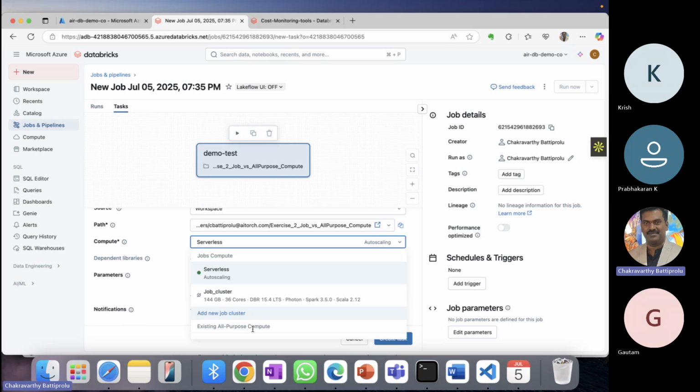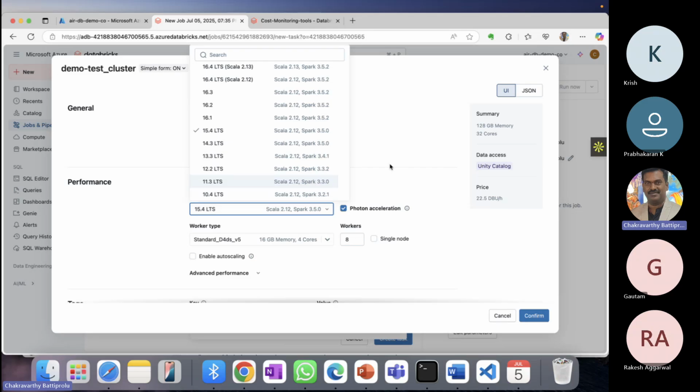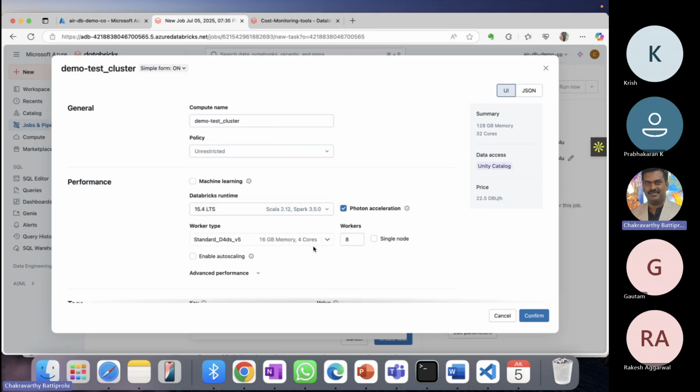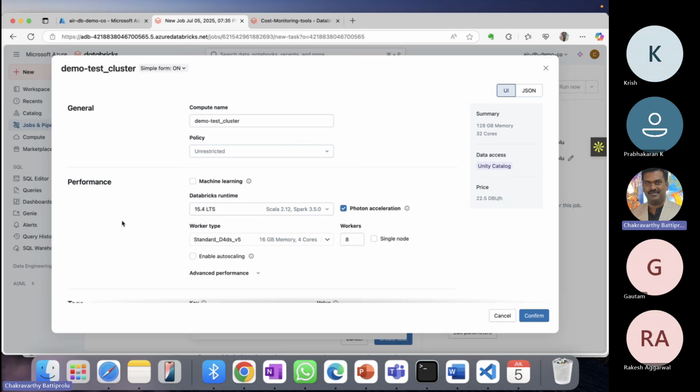But the recommendation is, whenever you're designing jobs, you always keep a dedicated job cluster, where you can run all your jobs. That is where you choose your cluster, with respect to the version of your Databricks runtime, and then you use the respective virtual machine type.